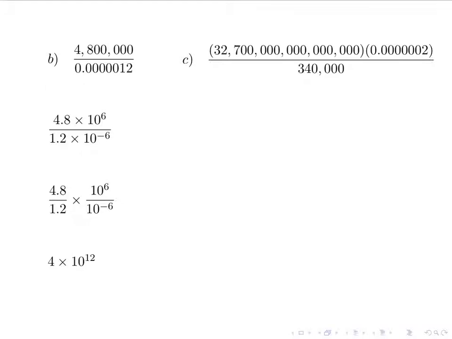As our last example, we have two things that are being multiplied and then something that we're dividing by it. Again, that's a whole lot of zeros to keep track of, so we're going to put them into scientific notation first. I want you to pause this and put it into scientific notation on your own, and then unpause it and make sure you have the same numbers. Alright, so hopefully you paused it and you wrote it out. You should be getting 3.27 times 10 to the 16th, 2 times 10 to the negative 7th, and 3.4 times 10 to the 5th.